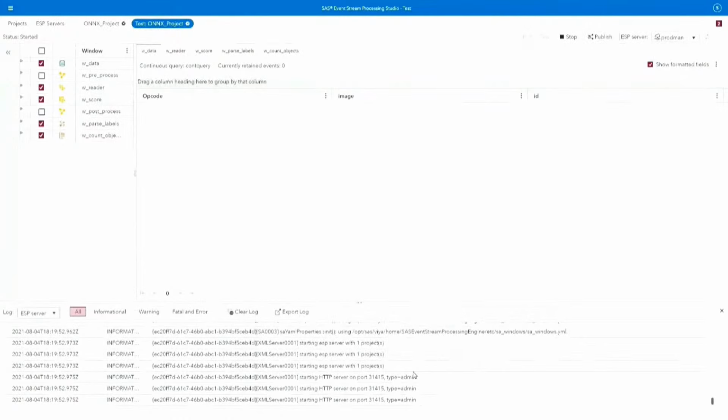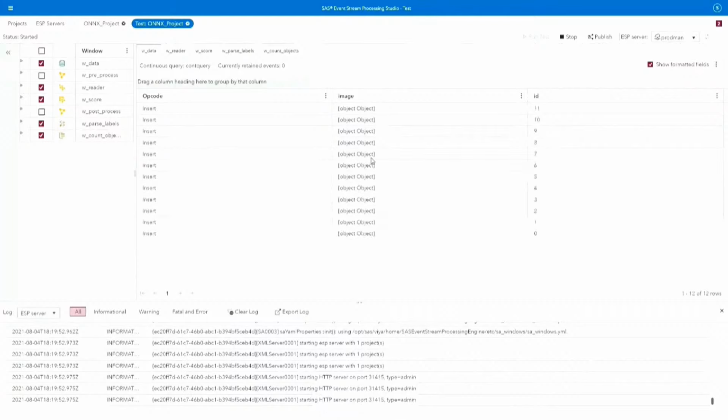That means I'm connecting to that test set of information in my first step in the process. There it is, the connector started. And we'll start to see the actual data flow. And what we're starting to see are the different images. Now, ESP runs much faster than this. And for this demo, what I've done is actually put in a throttling mechanism so we can slow it down and see it before it completes immediately.